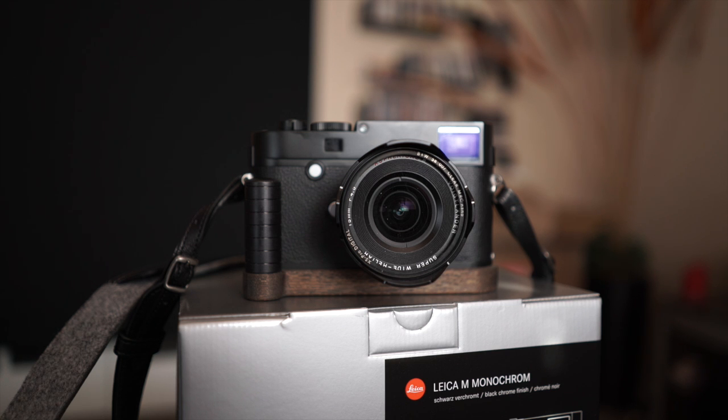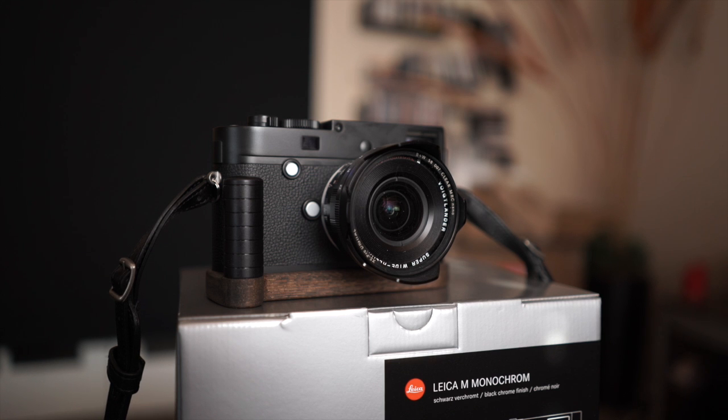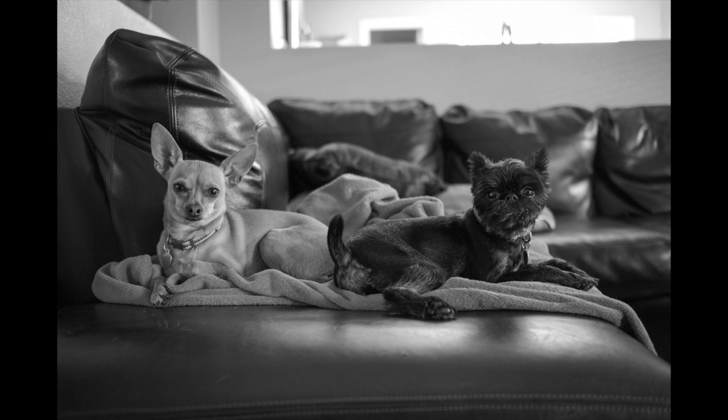I was shooting around the house at ISO 12,500 and the shots were pretty clean. Better than the ISO 10,000 of the previous monochrome, which got a little rough. I then tested a shot at 25,000 ISO pushed, and it looked pretty good as well. So if you want the best, there's really only one monochrome camera in the world in production today. Both are by Leica. The old one is no longer in production because this replaces it, but you can still find the old version.